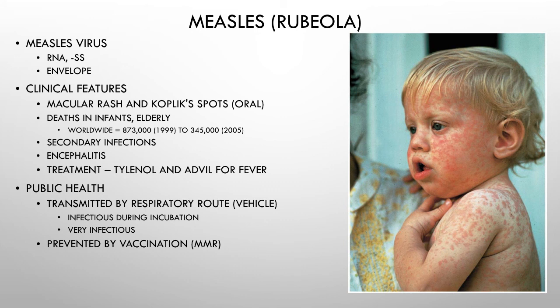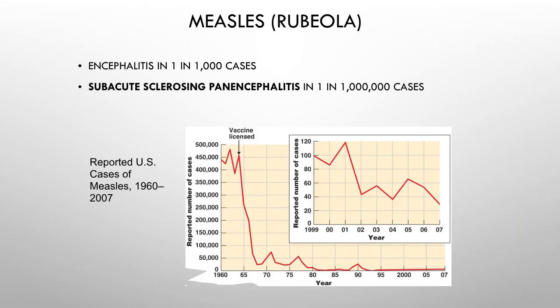Again, this is extremely infectious, but now again we have a good vaccine, and so I've had measles, but many of you haven't because you've got the MMR vaccine, which protects you against that. And we've dramatically seen decreases in the cases of measles that happened since we've got that vaccine. You can see exactly where the vaccine is licensed in this graph. These are measles cases reported in the U.S. And so really important. The bad news is now, because we've got some vaccine resistance, is that we are now having measles outbreaks again. And so that's serious.